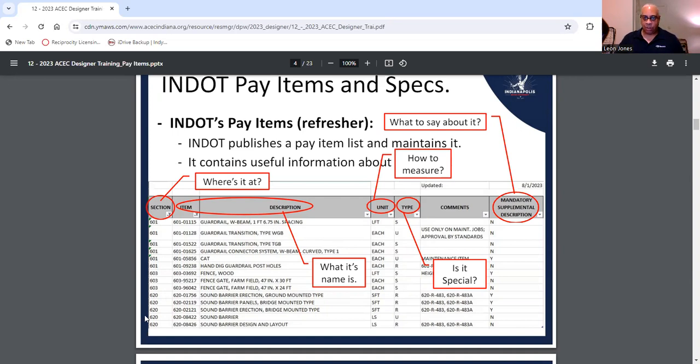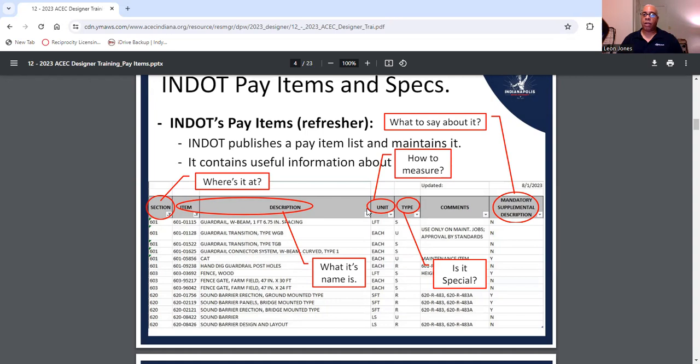Then you have the measurement. And the measurement is usually each, a square foot, a cubic foot, a square yard. You have to utilize that to get the quantities. Your unit is very important.